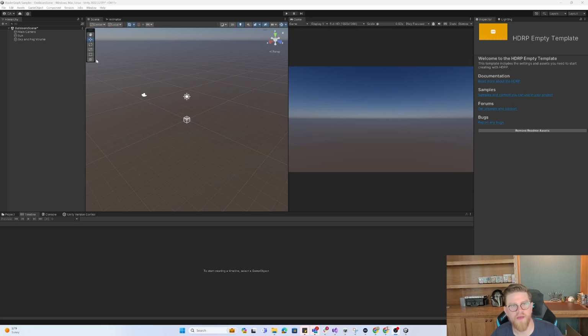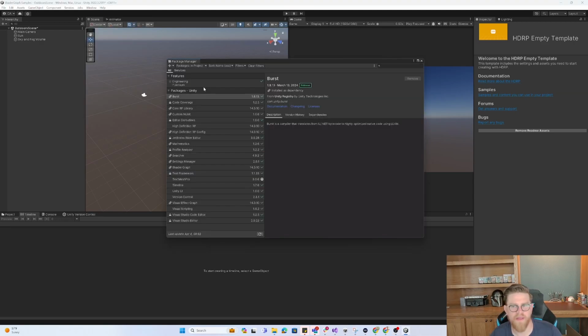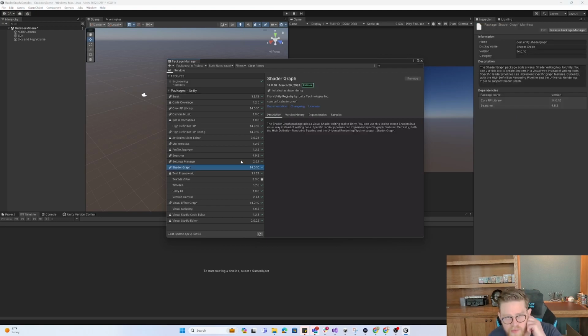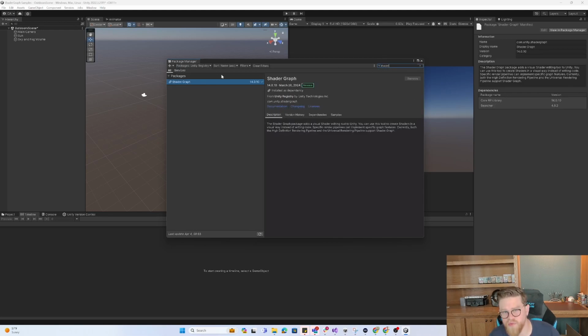All right, so we have our project open. We need to go into Pacman or the package manager and find ShaderGraph now. So actually ShaderGraph is already installed because I'm assuming that was enabled through having HDRP core as our template that we built the project from. If you don't have ShaderGraph already installed here within your project, you can do the drop down here, go to the Unity registry, type in the word shader, and you should see it here. Then you're going to want to click the install button in the top right.